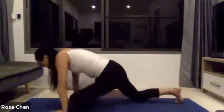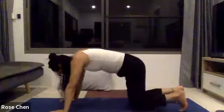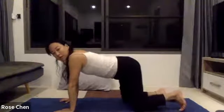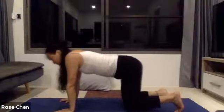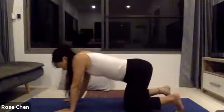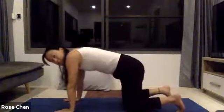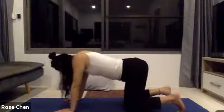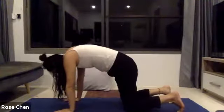And then slowly, gonna bring the hands back on the floor to help you. And you're gonna simply press into your hands, bring the left leg back into your all fours. Come on your hands and your knees. And you're gonna simply roll your hips. Change direction.